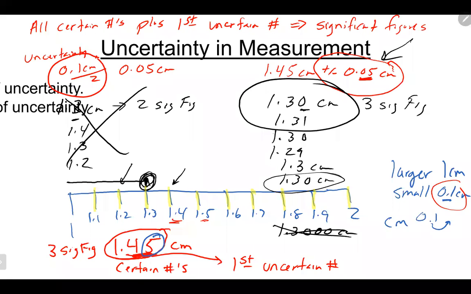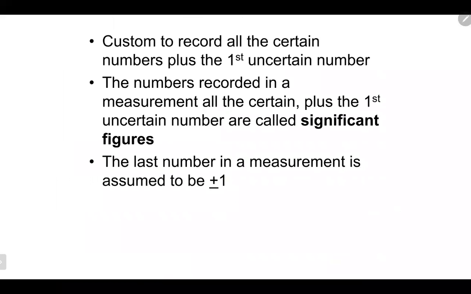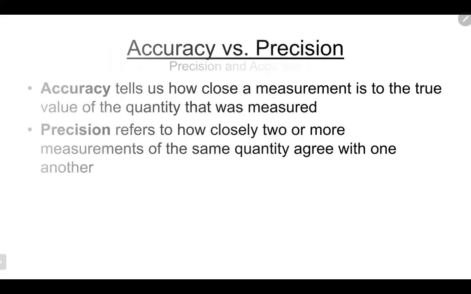All right, so it's really important when you take measurements, like in today's lab, that you look at all the scaling, figure out how far you can take that reading, and always take it to the proper number. There is also a difference between two terms that are sometimes used, which are accuracy and precision. Accuracy tells us how close we are to the true value, while precision refers to how close a set of numbers are to each other.